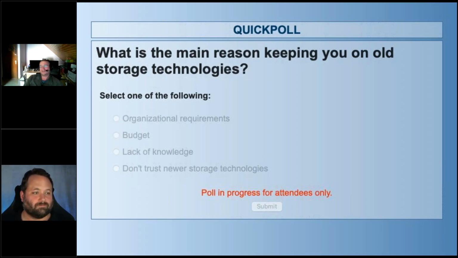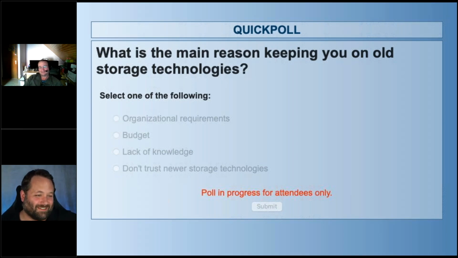So those two are the main reasons, I think. But the other ones, of course, lack of knowledge, because there is a learning curve, and learning how to trust newer storage technologies. Let's face it, you and I work for a living, and if we advise on new storage, we want to be certain that it's going to perform and be reliable, because we like our jobs and our income, right? Yes, very much so.